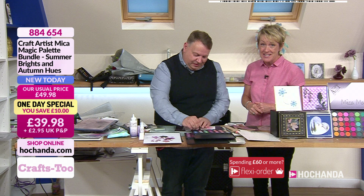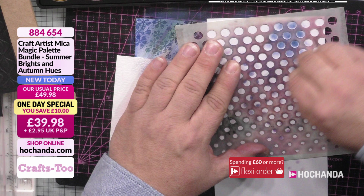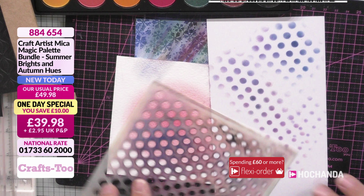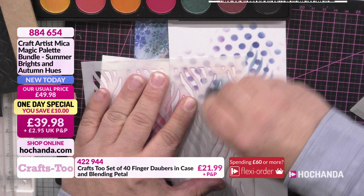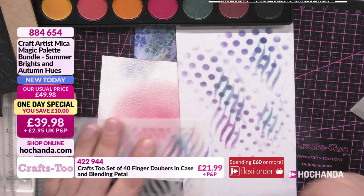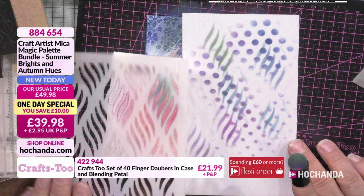It really is. It's the fact I can do that. You can understand now why I'd bought myself a full new set of daubers for these, because yes, I knew what I was going to be like with it. But it's the fact that I can make backgrounds, use them for your mixed media projects, use them to highlight your embossed images with your embossed folders, take them to a whole new level, especially if you're doing any kind of mixed media work with steampunk images. Oh, wow. Turn black card into a metal-looking substance. It really is incredible. I can go over that purple with the green, but I'm still seeing that darker shade. Yeah. But I just love the way it works. And, of course, we're getting that beautiful shine.